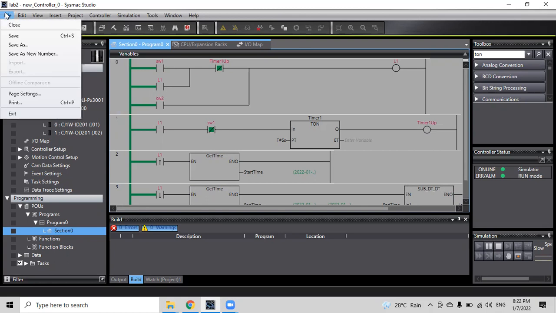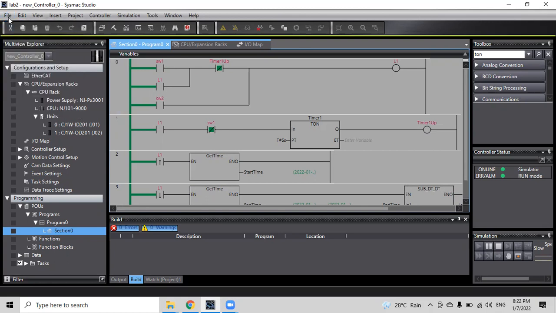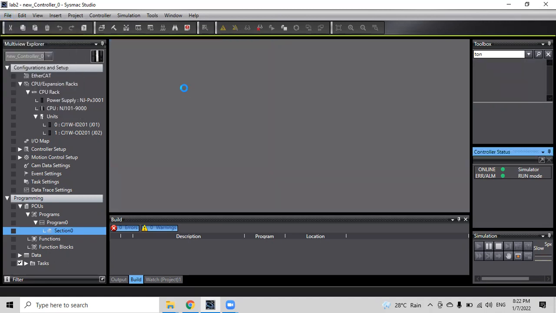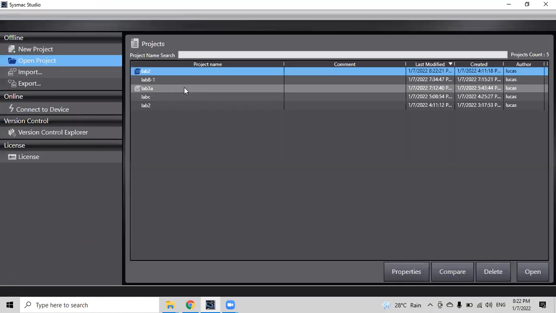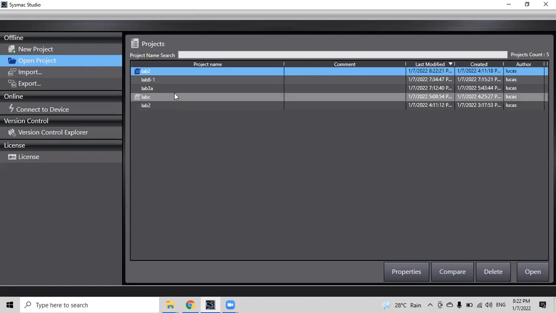So please save it and close it, okay? And you must open a new project, all right? If you save it and use the same project for the next exercise, you will get some mistakes, because at the back end the software has already saved some of the variables into the system. So it will give you very weird mistakes. So please create a new project, okay? And then we do it from the beginning.